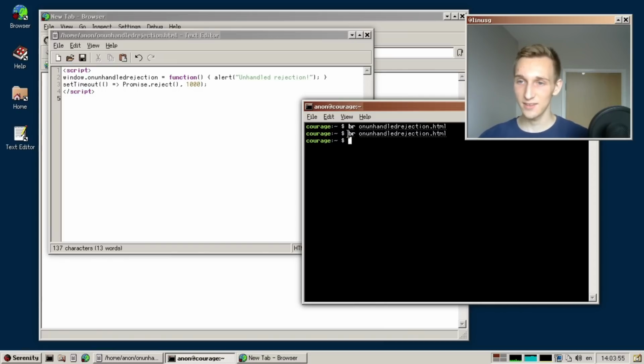And so the fact that this opened like this is also something new, because previously the underlying web content engine, which runs in a different process, had only /res and some other directories unveiled. So it couldn't actually open websites from the home directory. So I'm currently in /home/anon, where you would usually put your websites for just local testing, and you had to copy them to /res, which was really annoying.